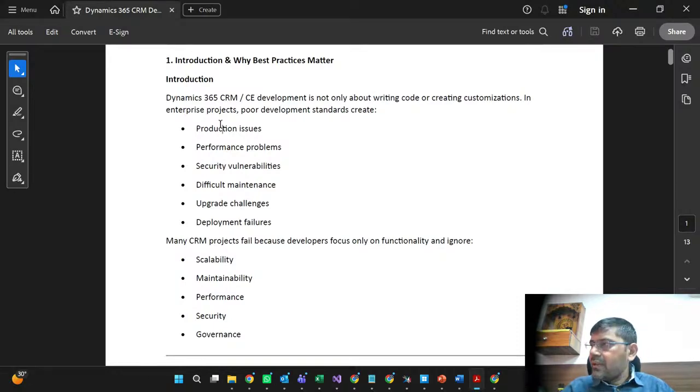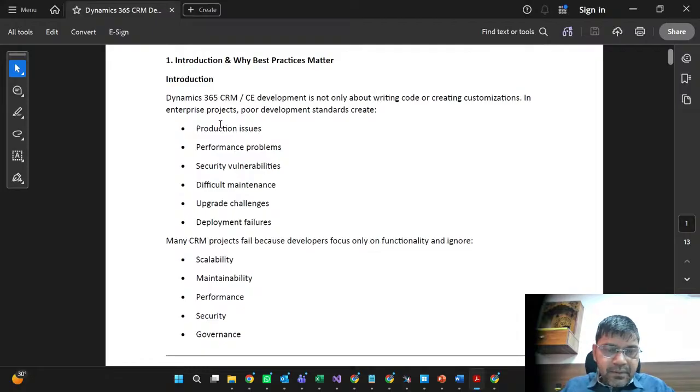Why security issues? Maybe we have written code which is not currently supported, maybe an API endpoint that is deprecated and not acceptable, or there are some security loopholes. We have to consider all those things and keep updating versions if we are using any API. Then there is the difficulty of maintaining code. Suppose someone wrote JavaScript or plugin code with everything in one file and even a single function, so it is very difficult to maintain the source code.